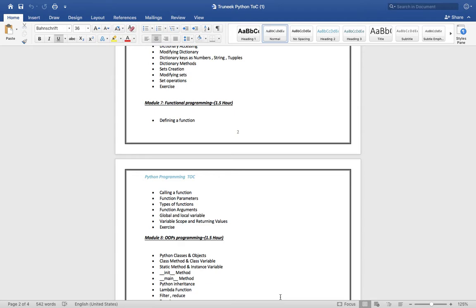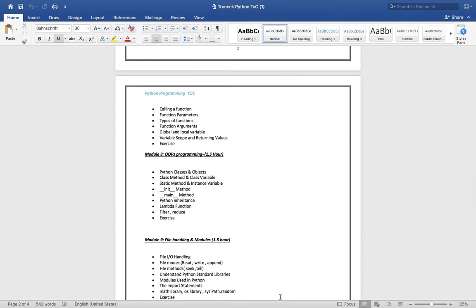So here we'll cover the basic structure of how we can create a function. Then what is the need of creating a function, right? So what advantages do we have when we create a function? Then we'll see how we can define a function, what is its prototype, how we can call a function, what are the parameters that need to be passed in a function, what types of functions it takes, what type of functional arguments it has, global scope, local scope, variables, returning values, right? So these all we'll see in the functional programming part.